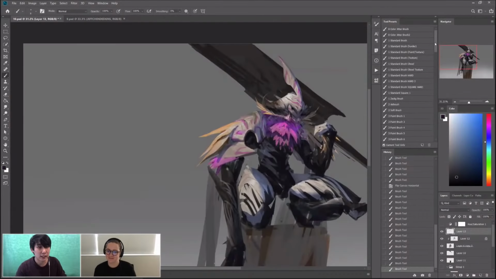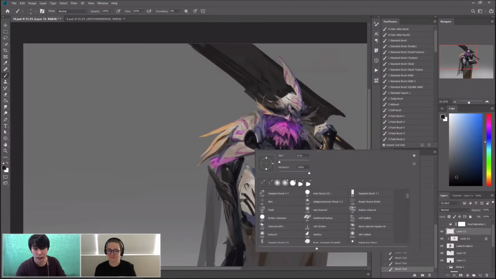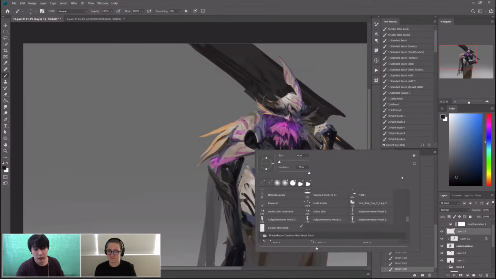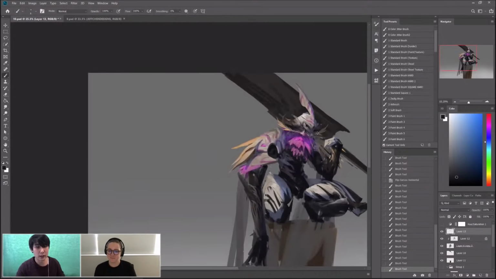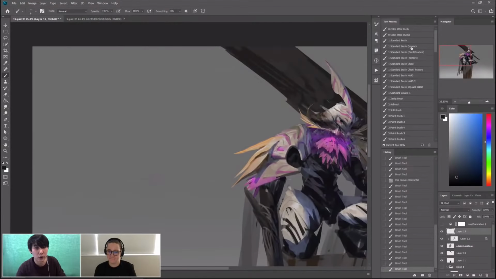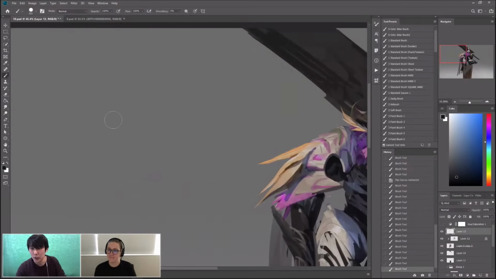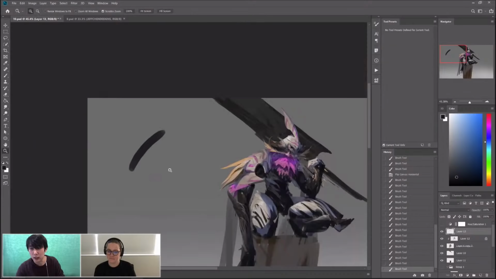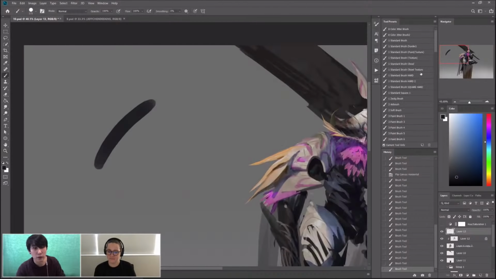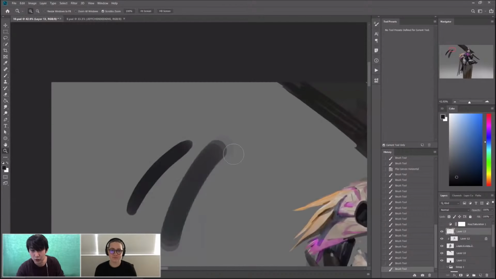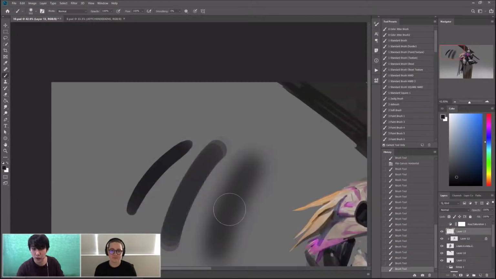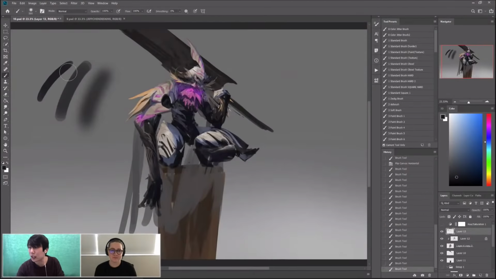I have a big list here, and that looks very intimidating. I also have another big list here that also looks very intimidating. But actually, all of this is done through the round brushes. So I have my harder brush, which gives me more paint to work with. That's not very opaque. I have another one that's better for rendering that has a bit of a fade off with spacing. And then I use my soft brush, and just these three can get you very far.